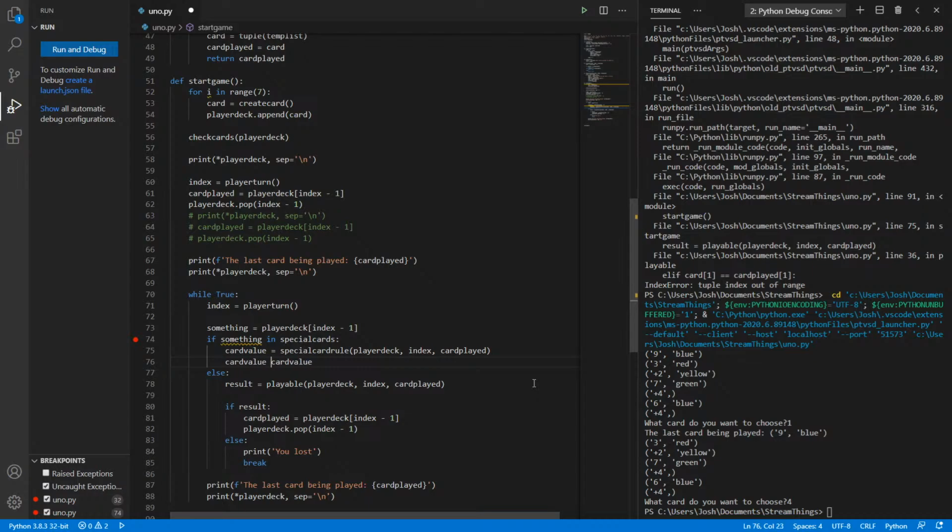Card value. No, wait. Card played. Jeez, I'm everywhere today. Card played equals that. Yes. And then we do the pop thingy. Pop this.